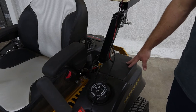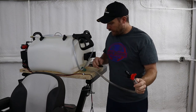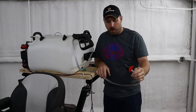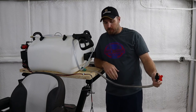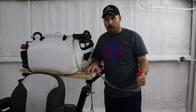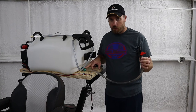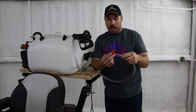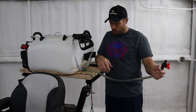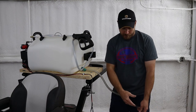Another upgrade I wanted to make was how you drain the tank. They have a little cap that threads onto the end of the tank — remove it and the water runs out. But I wanted to get it out and away from my machine so I wasn't getting chemicals running all over the side of the mower and over the plywood. So I took a short piece of clear hose, put a garden hose end on one end that would thread onto the tank, and added a half-inch shutoff valve on the other end. When I go to drain the tank, I can hang this out wherever I want and open the valve to run it onto the ground or into a bucket.